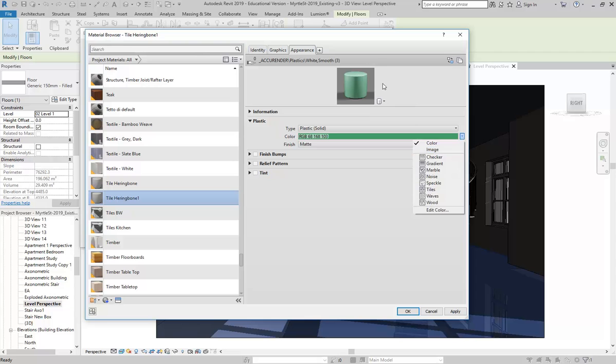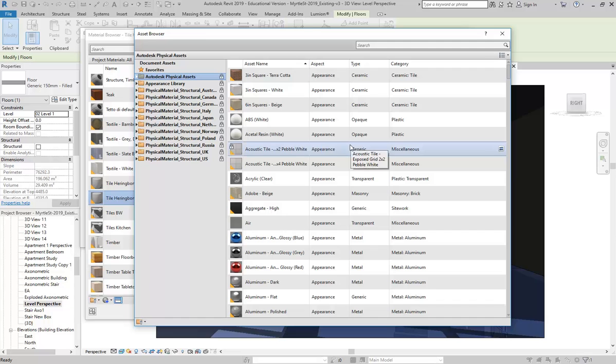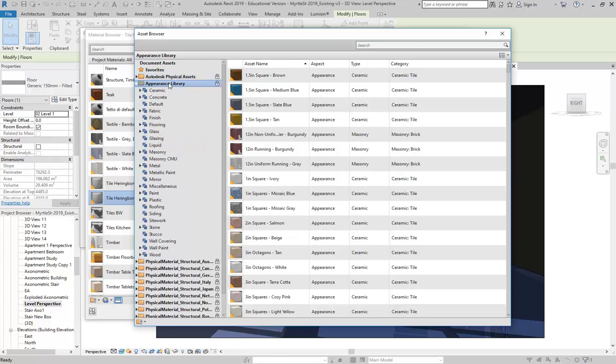I just want to show you one other option. When you right click on that tab, you can also choose replace. That takes you to the appearance library, which is this folder here. Like most things in Revit, you get a pretty good library when you install the program, and these are all the render materials set up.